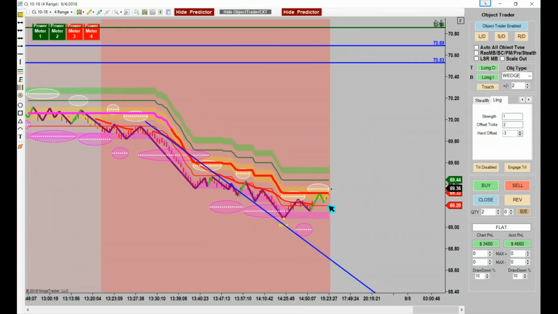Let's draw it. Got a wedge, or actually a region. Let's go ahead and do a region. We'll draw it just where the swing is. You can always back it off just a little bit too. Then we're going to look to the left to trade the right, and we see a swing right across here that they haven't checked. That would be a phantom. We're going to do inside and outside like that. Let's see if we can get something. Keep in mind this is after hours, so you probably wouldn't get this.